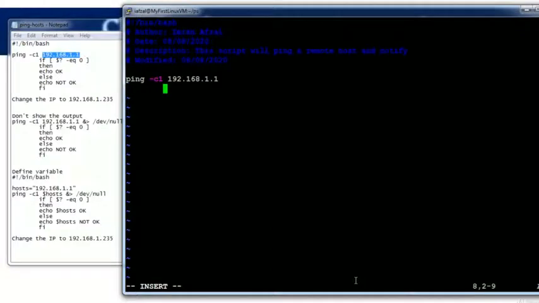Okay, what we are trying to say is: if, single bracket, dollar question mark. Now, what is a dollar question mark? Dollar question mark is the output of all the commands that you run. By default, the dollar question mark returns two values. One is 0, which means yes, it ran successfully, or anything else. So these are the exit status.